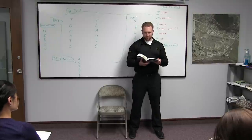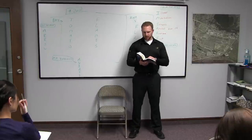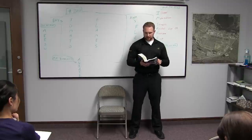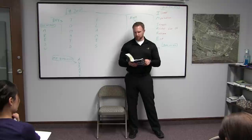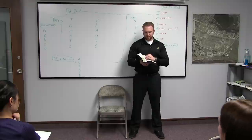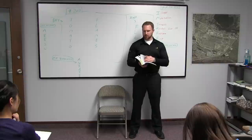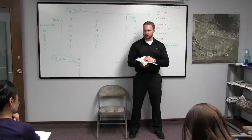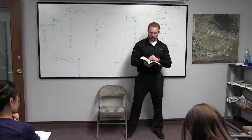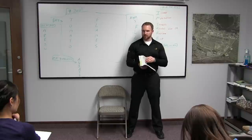91.103, preflight action. Before you go flying, each pilot in command shall, before beginning a flight, become familiar with all the available information concerning that flight. This means runway lengths at the airport. This means fuel requirements, alternates, pretty much everything that has to do with the flight beforehand. You might go and fly somewhere and the airport's not open. You might fly somewhere and the lights don't work at night. So it's your responsibility to make sure that you're checking NOTAMs and all these other things, and a big one is TFRs, temporary flight restrictions.